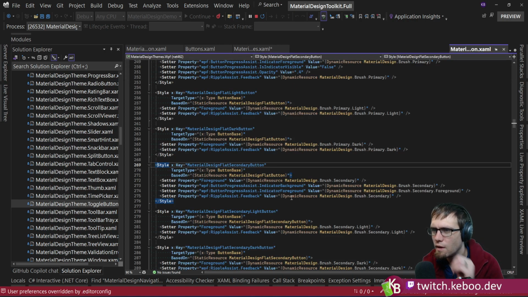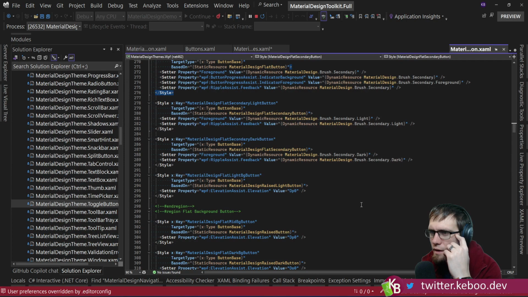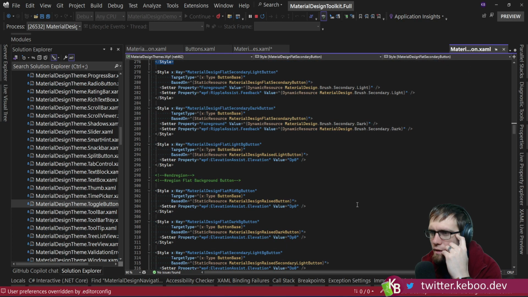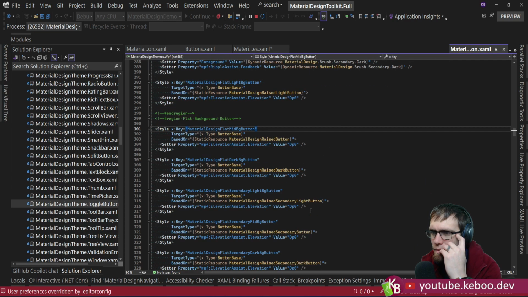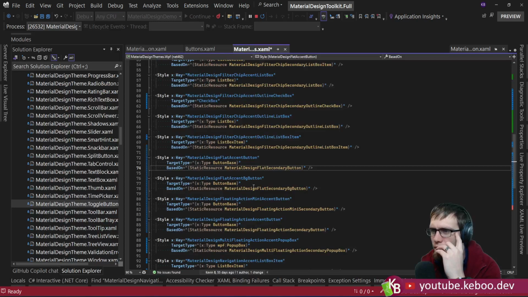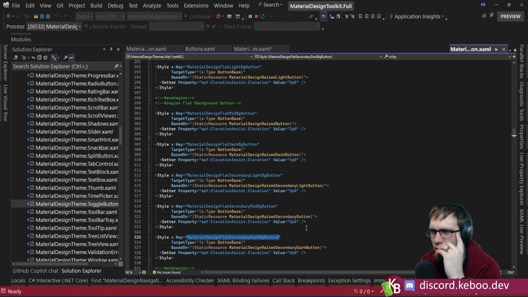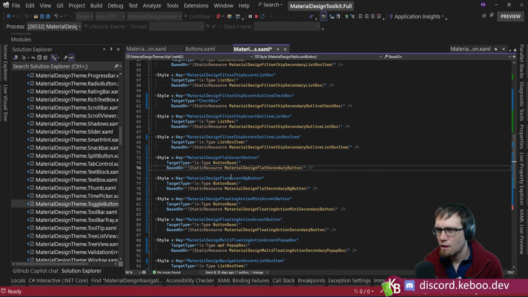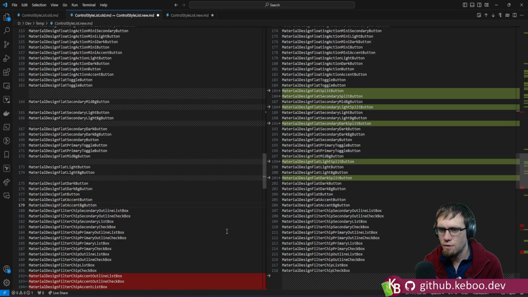Yeah, so flat accent. Flat secondary. Because what was this? Flat secondary. It's going to be the flat secondary mid background button. This is the replacement. Let's see. Boom. That will forward into there. That will handle those two.